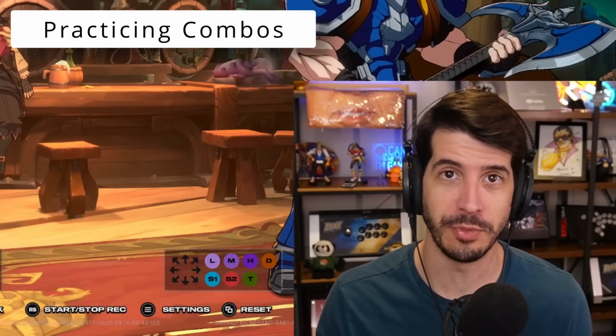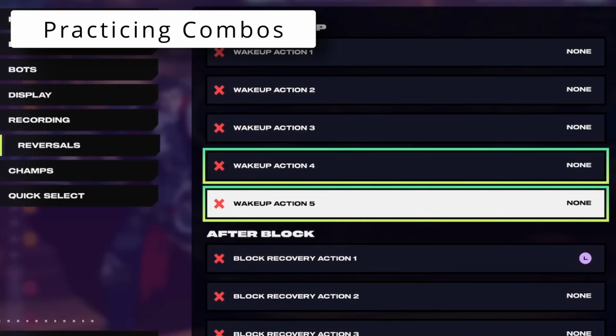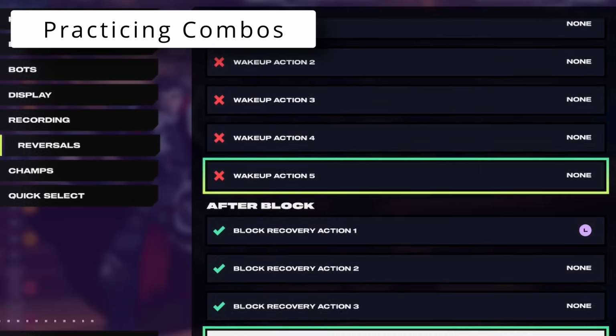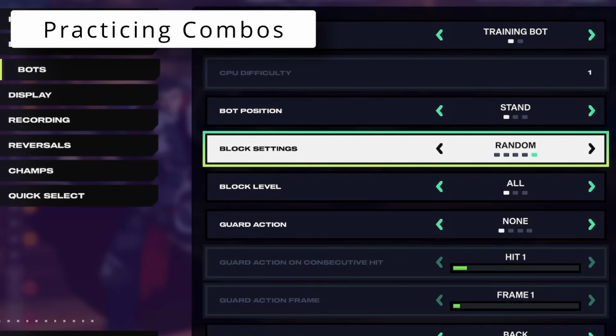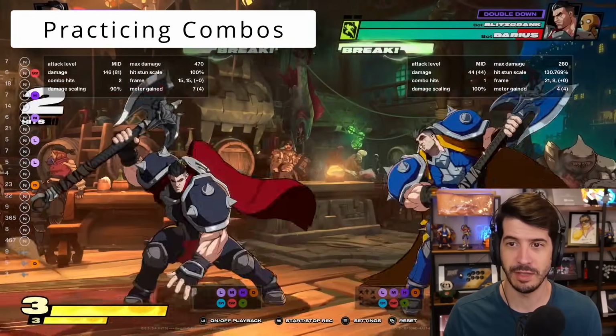Next, once you're comfortable with that combo conversion, it's time to bring it all together. We're going to go ahead and turn on all of these different settings we had in training mode. So we're going to have the reversal section on here for after block, turn on the light punch option and the none for the other four. And also on bots, you can do things like turn the block setting on to random. And now time to do your block strings and then work on conversion.